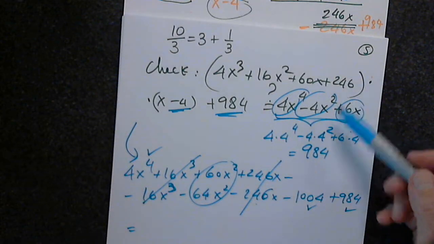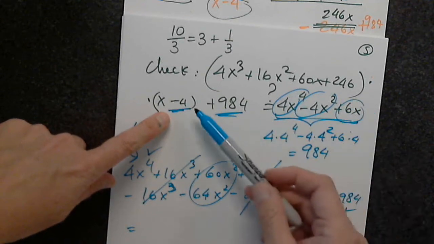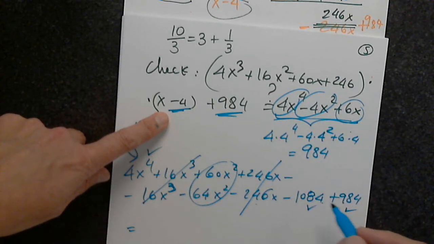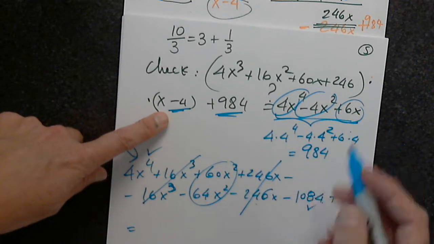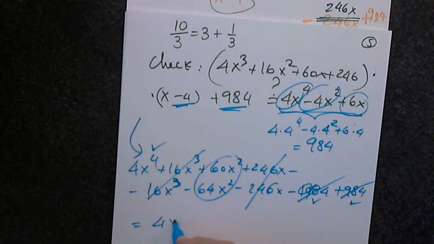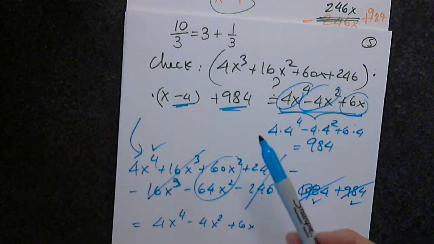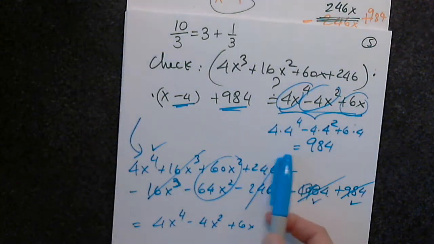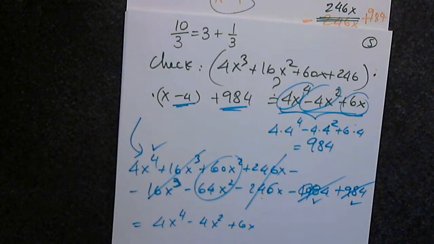Yeah, I messed up. There's some multiplication here. So 246 times 4. 4 times 2 is 8, plus... that's 16. Okay, 18. Yes. 4 times 2 is 9. Okay, so these two cancel out. So it is correct, right? I get indeed 4x to the 4th minus 4x squared plus 6x. Everything else is good. So now we can verify this as well. I didn't put my calculator, but I can do that. Oh, we already checked it.